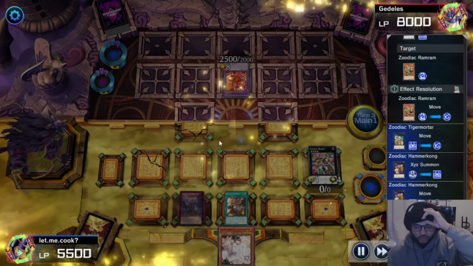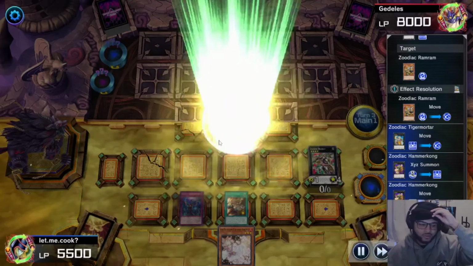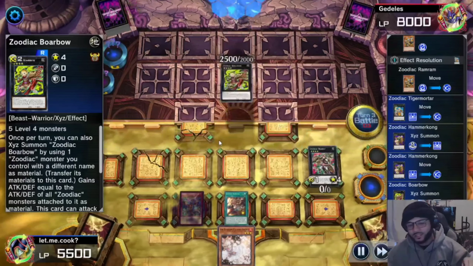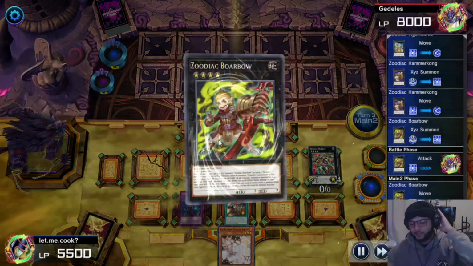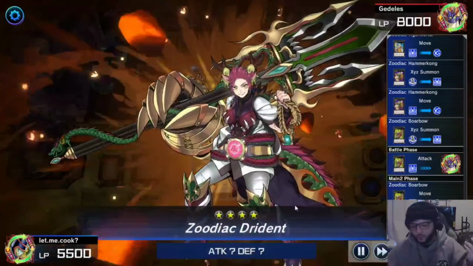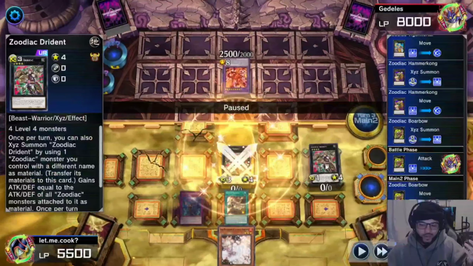From there, we're gonna go into the Borbo. This deck is fun, bro. So here we're gonna slap him directly one time. Then we're going to go and make another Trident. And if you're wondering why I'm doing this, it's because this Trident is negated.